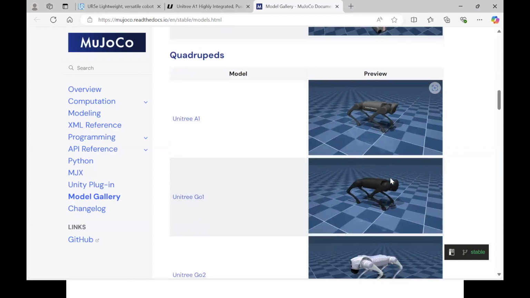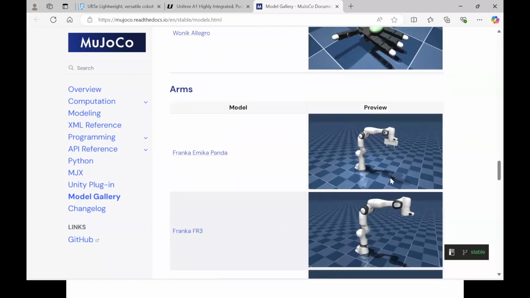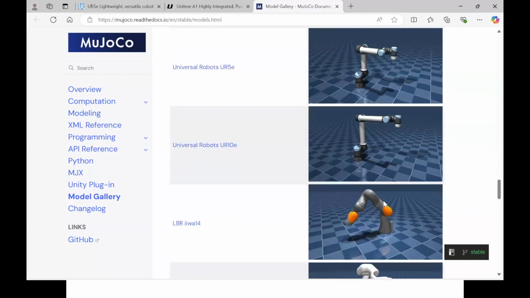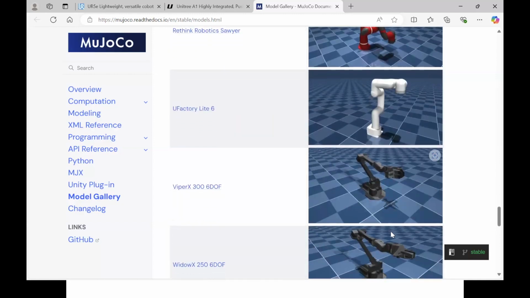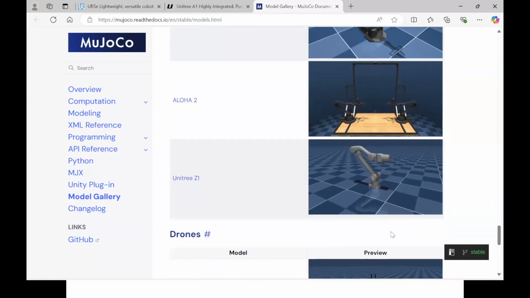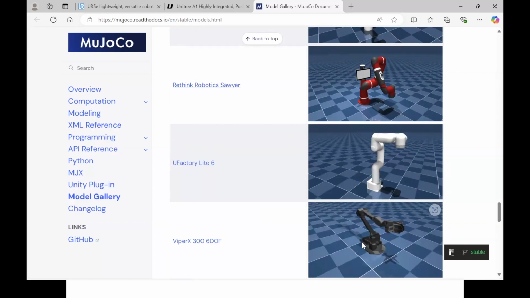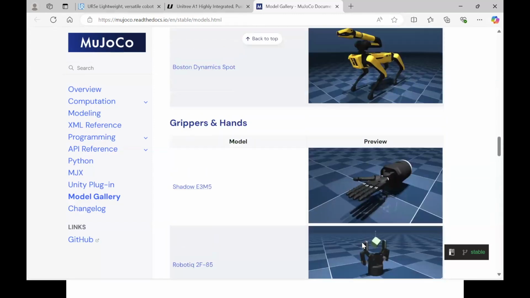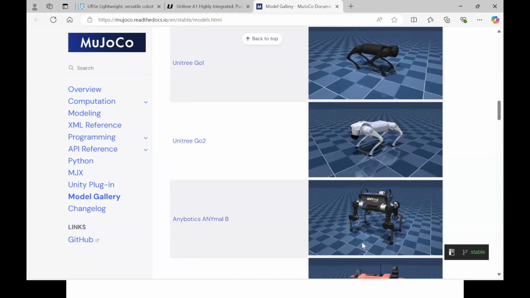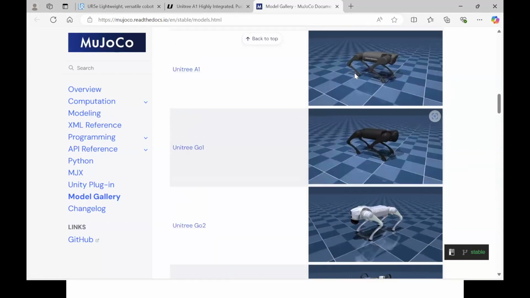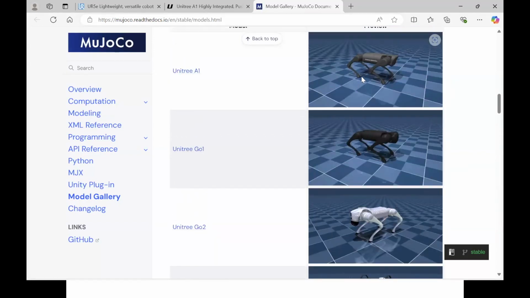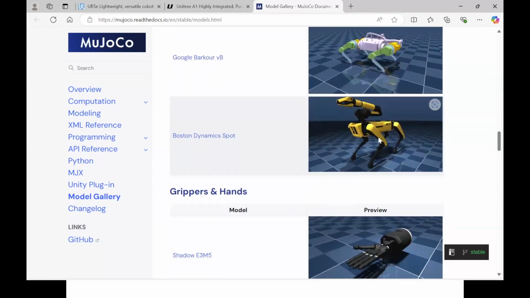You could take one of these arms, maybe a simpler one. These are all 6 degrees of freedom. There are 3 degrees of freedom arms. Okay, they're all 6 degrees. You could take one of these arms, simplify it, and then put it on top of this robot, which we'll be talking about in this class. And then you could basically do a project based on that. This one already has an arm. You could take the Boston Dynamics Spot, and then you could do something with the arm. So it will be both then. It's called loco-manipulation. So there's locomotion, movement with the legs, and manipulation.